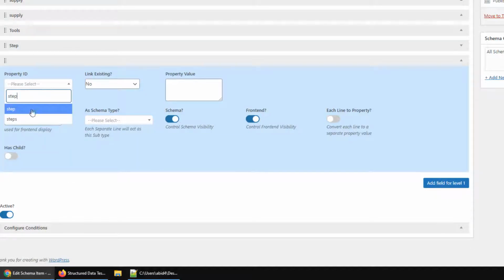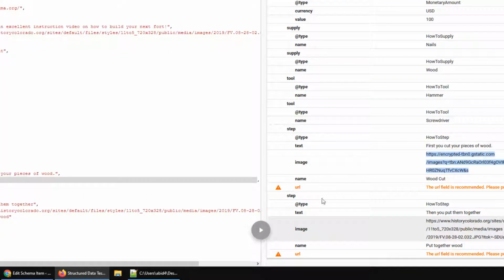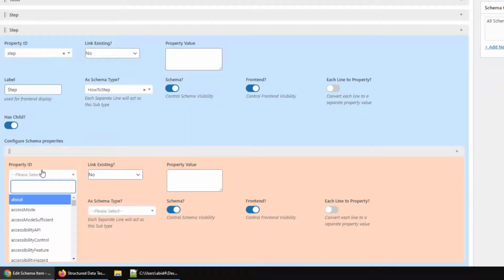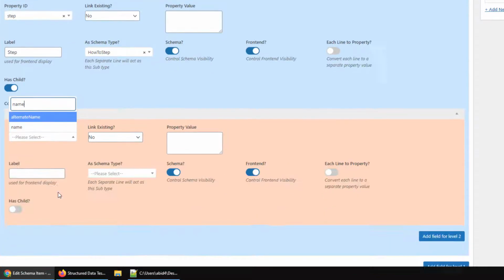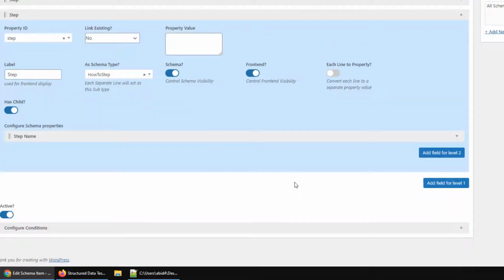So it's just a step, and it's HowToStep, and its name is, okay, maybe this time I put it in the child. So instead of putting it over here, I'm going to add it to its child. I'm going to just show you different ways of assigning property values. So it's step name. Even if you don't specify the label, it's just optional.